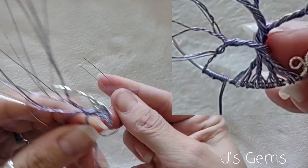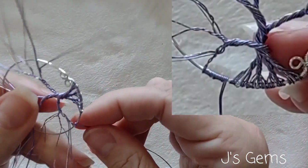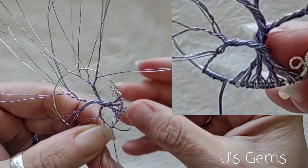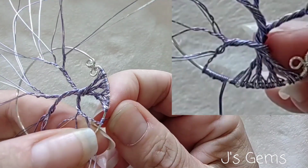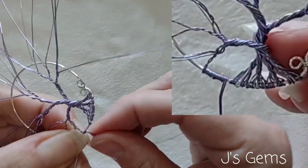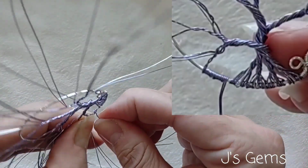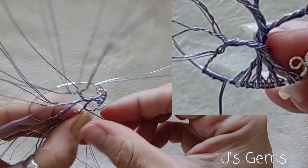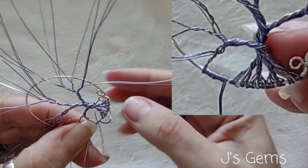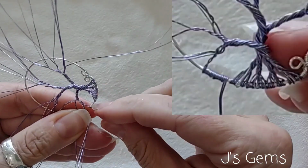So I'll take 2 at a time, and I'll put it through once I get the branches where I like. My main objective is, if I do 2 at a time, that they're just side by side laying flat when I put them through again. Like that. And to keep your branches from sliding, you just wrap till it stops right there. And then that keeps your branches from moving. And with a double wire, it fills it up quicker. Keeps your branches from sliding down so you can put them where you want them. And you don't have to do this on every one, but it's nice for spacing. So you keep your branches set where you want them.